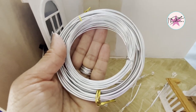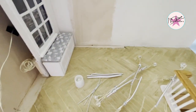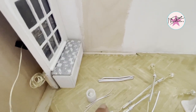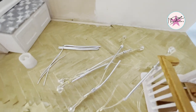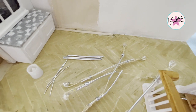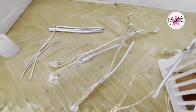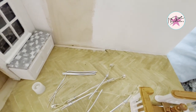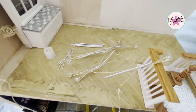So I'm going to use these wires, and they're just going to give the chandelier some shape and some structure so that the wires don't bounce around everywhere. So what I've done here is I've cut even pieces of the thicker wire and the thinner wire, and I've laid the thicker wire across the wire lights, and I've used the thinner wire to go around and hold it in place. If you can just see what I've done here, it's easier to show you rather than to explain it. This will allow me to shape and mould the chandelier into the positions that I want it to be in.